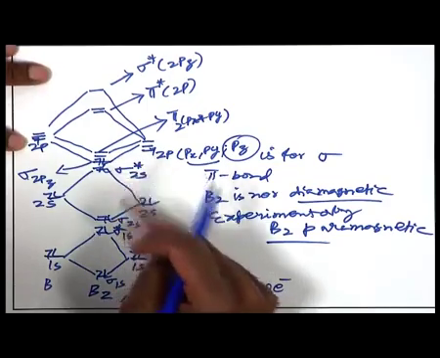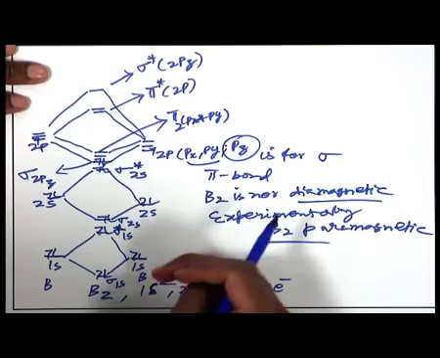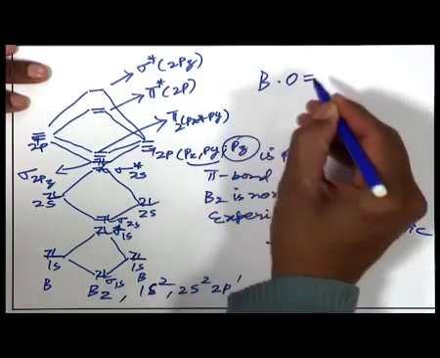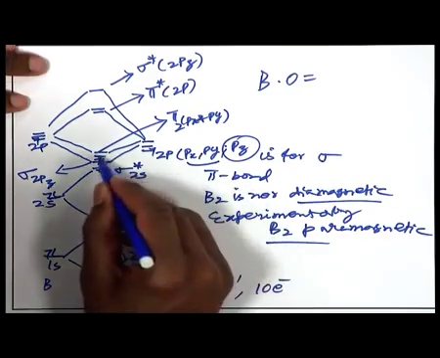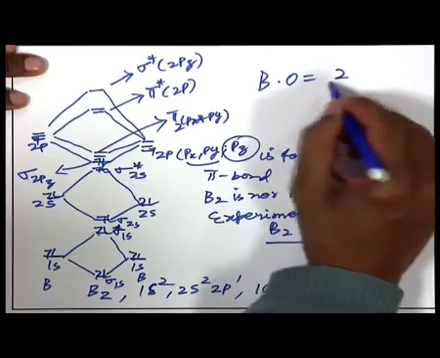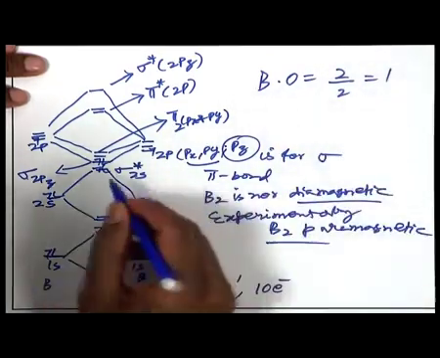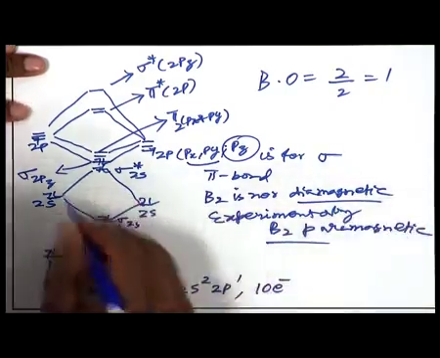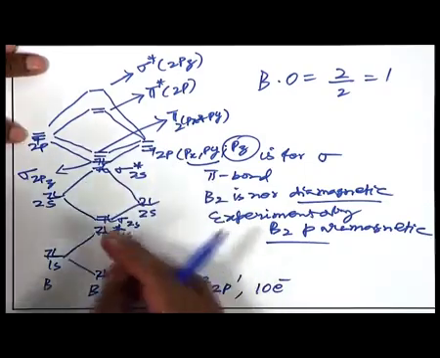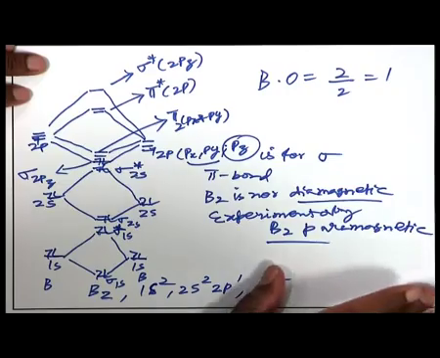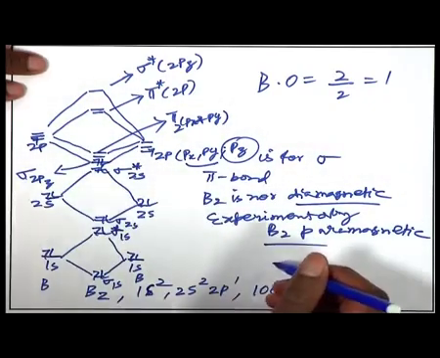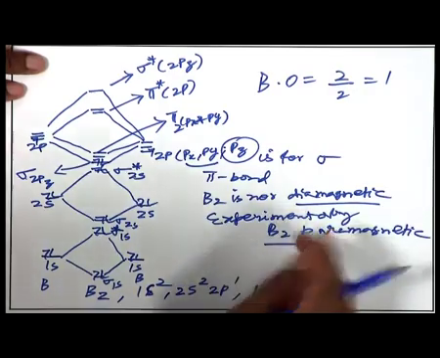So, if you fill up the molecular orbital diagram using this type of energy level, you will end up with a wrong conclusion about B2. For bond order, equal to the number of bonding electrons minus anti-bonding electrons divided by 2: these two cancel, there are 2 electrons in the bonding orbitals, and no electron in the anti-bonding orbital. So 2 divided by 2 equals 1, and the bond order is 1, that is correct. But the nature of the molecule is not diamagnetic, it is paramagnetic. Experimentally it is observed that B2 is paramagnetic. That means the diagram we drew just now is incorrect. So what is the correct energy level diagram? It failed to explain our experimentally observed phenomena, which is not supported by this theory.